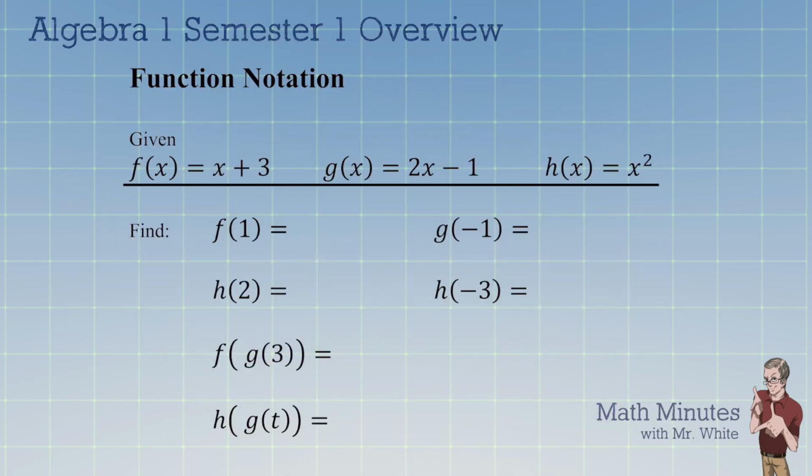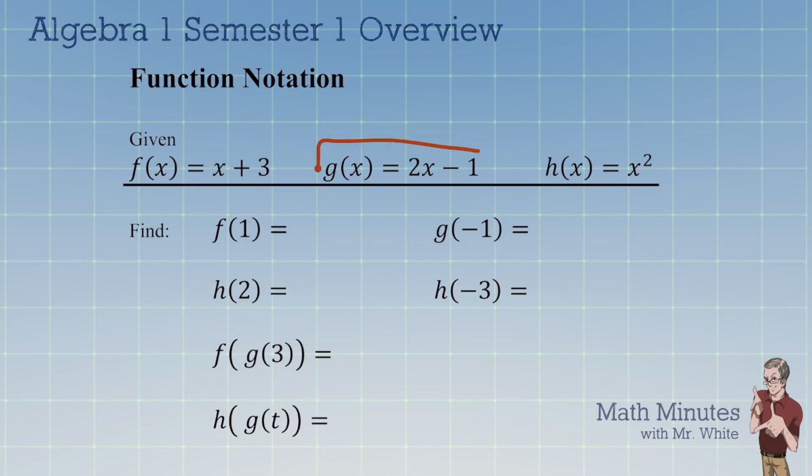We have function notation. So this is pronounced f of x. F of x. That means a function f composed or made up of the independent variable x. So this is where we put our inputs in. Okay, so the x tells you where we put things in. So f of x means we have a function, first of all, it would pass the vertical line test, and this is where we would put our values in.